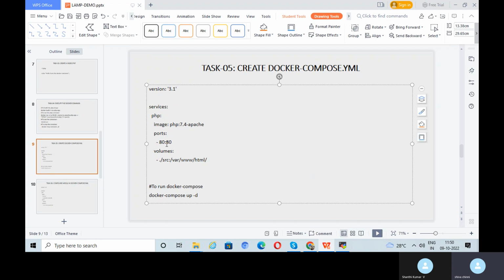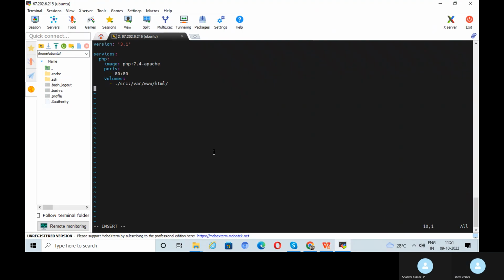So I have given port 80:80. Finally, I have assigned the volume. Whatever is in the current folder, all the related content will be routed into /var/www/html. So let's save our Docker Compose file, :wq.